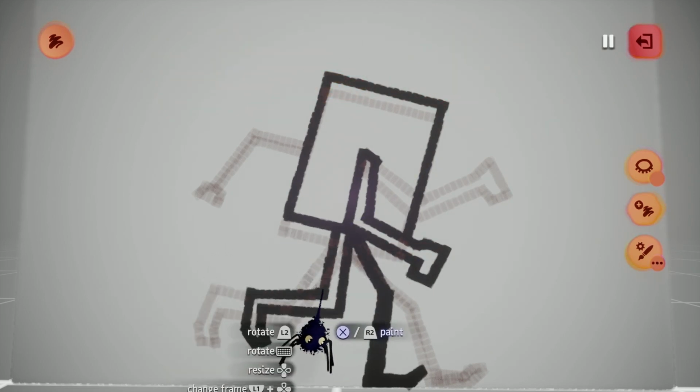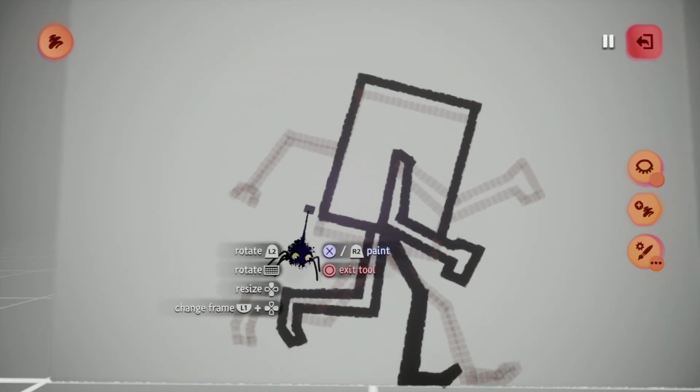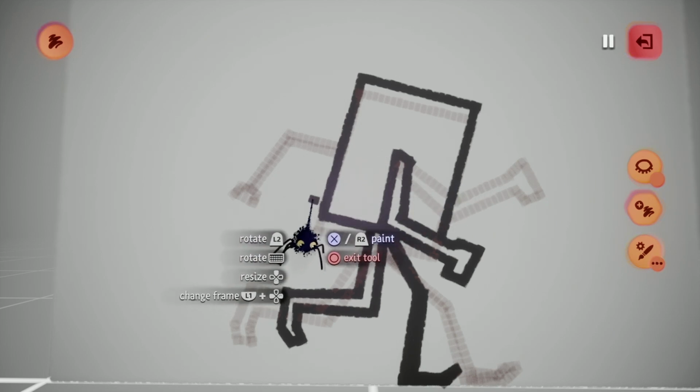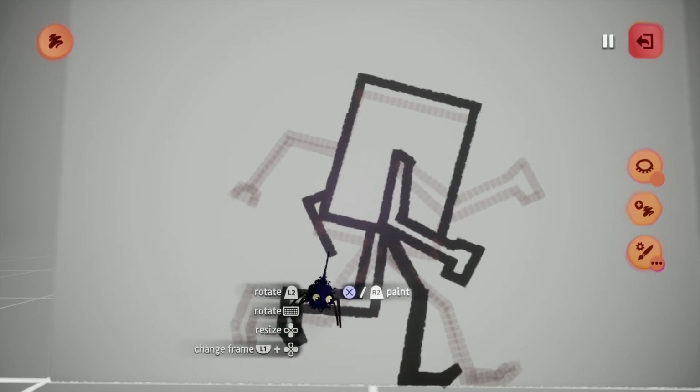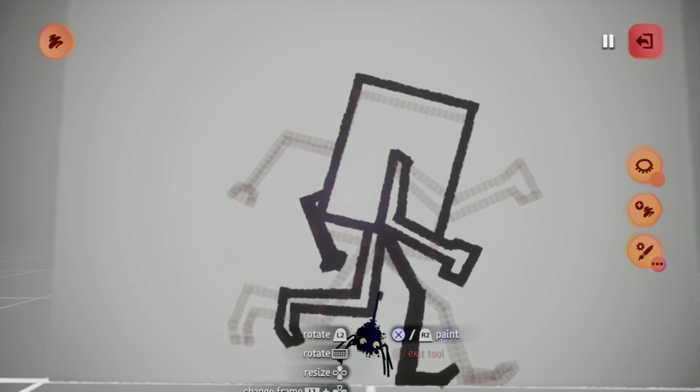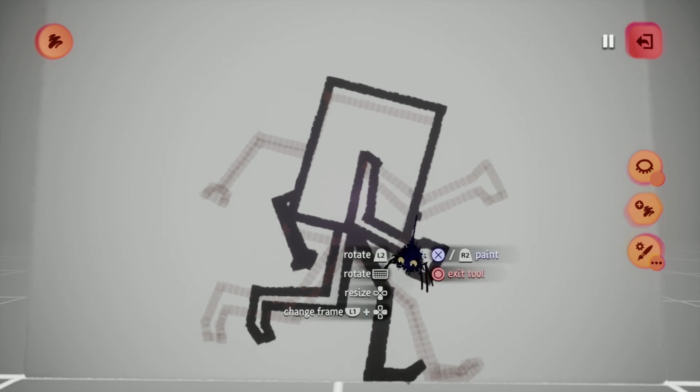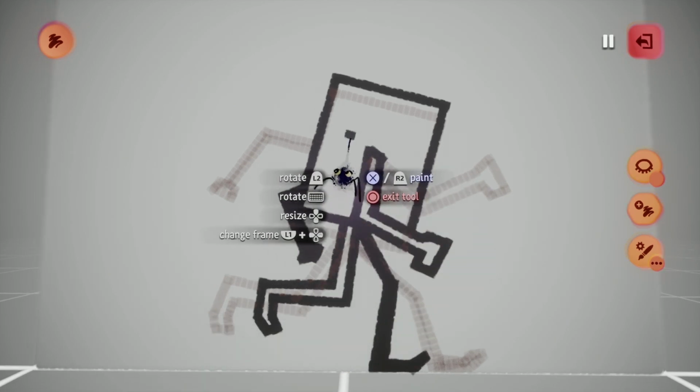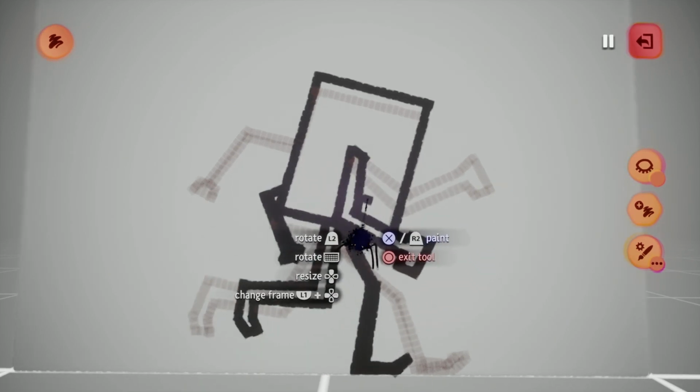But that's not a big deal. And this one, of course, is going to be coming forward. So that's our frame 2. And that's just a transitional frame.